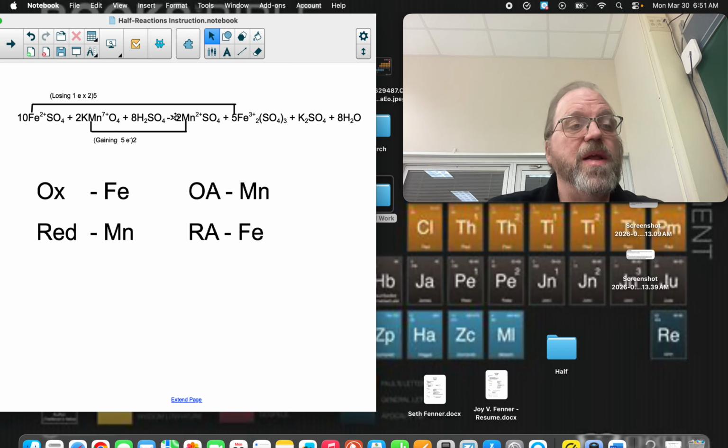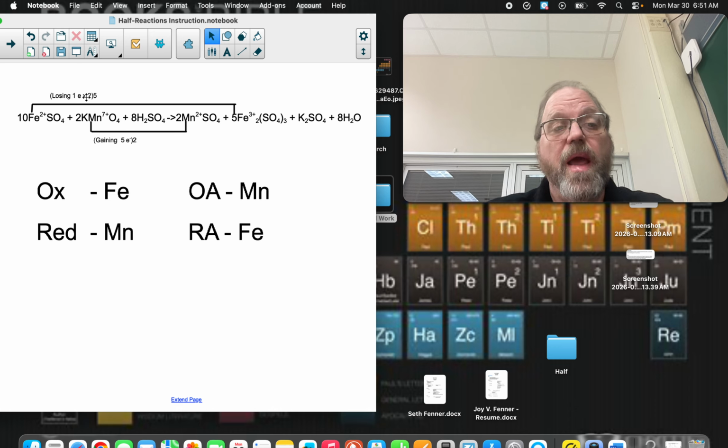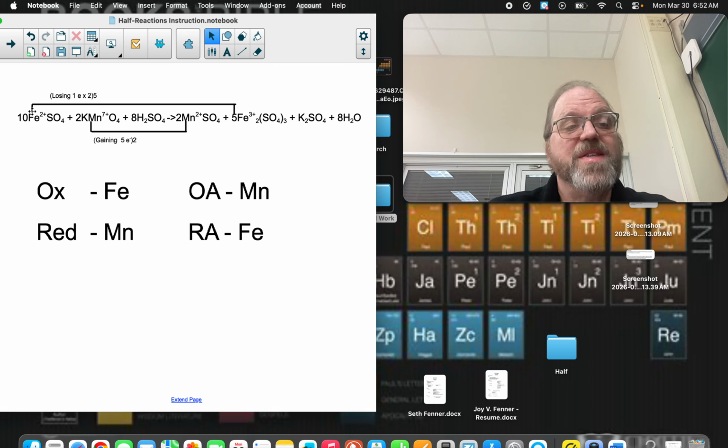Now let's check our third step. Do I have one iron? Yes. Do I have one iron? No. So first we've got to put a 2 here and multiply by 2. So actually I'm losing 2 electrons. +7, +2, I'm gaining 5. Common multiple of 2 and 5 is 10. So put a 5 here, put a 10 here. Then put a 2 here, and a 2 here. Now balance by inspection. Irons, 10 and 10, so we're good. Potassium's 2 and 2, we're good. Manganese is 2 and 2, we're good.